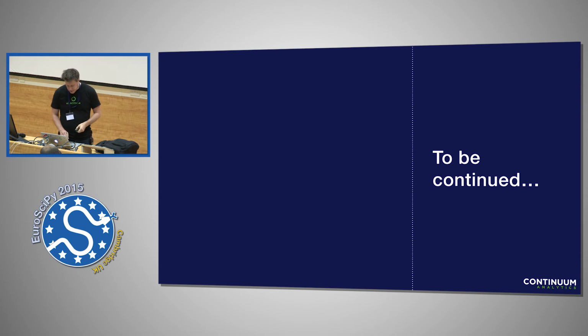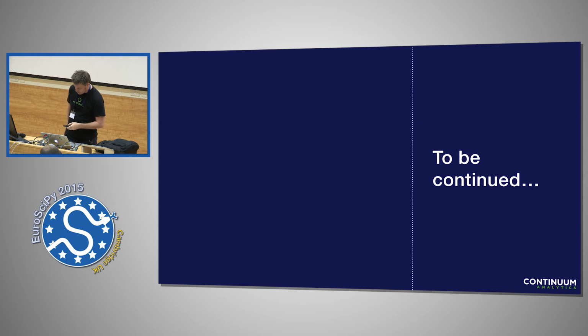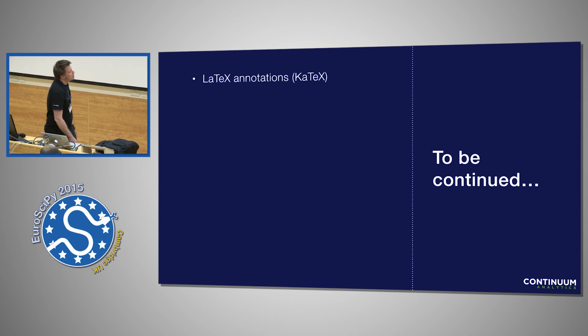So what is in the future? What is coming down the pipe? Let's take a look at some things that are coming up. One thing is LaTeX annotations. People have asked about this a lot. One of the things about Bokeh I will say is that it's somewhat of a large client JavaScript library. So we're in the process of making the library decomposable into multiple components and also extensible so that you can add your own new components. And I'm really excited about that.